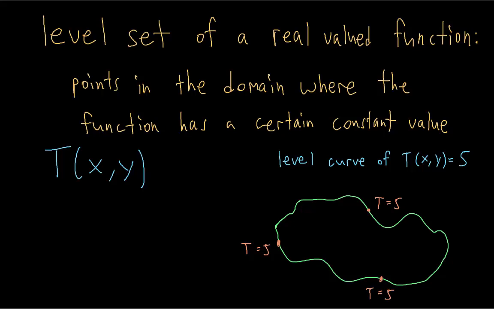The idea of a level set is you're grouping all of the inputs that lead to the same output. If I walk around this level curve, then the temperature will never change. This is just one level curve of the function, where I set the function equal to 5.